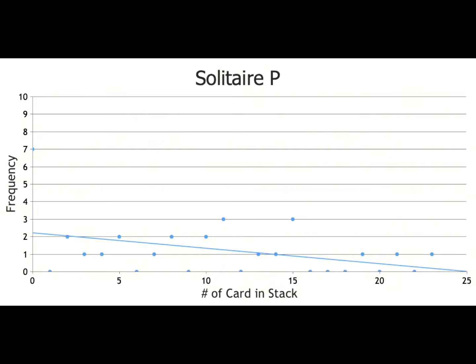Looking at our P variable chart using CSOX, we can see that the center is going to be skewed to the right once again, so I'd probably use that median. The shape looks to be about an even spread, maybe a little bit of peak in the middle. Not a whole ton of outliers. And in terms of spread, we can see that it's going to be from about 0 to 23.